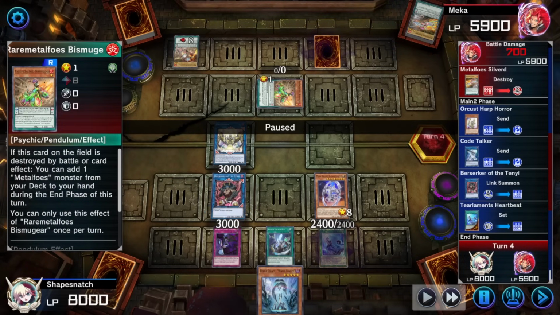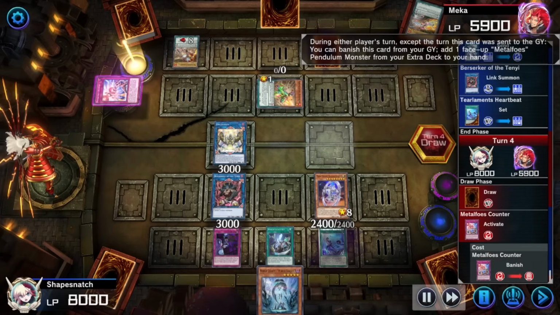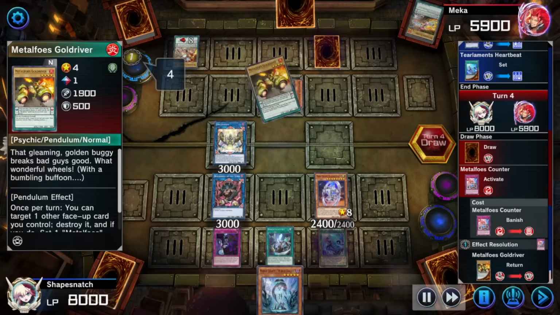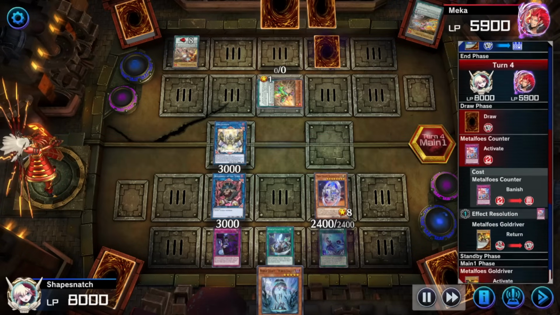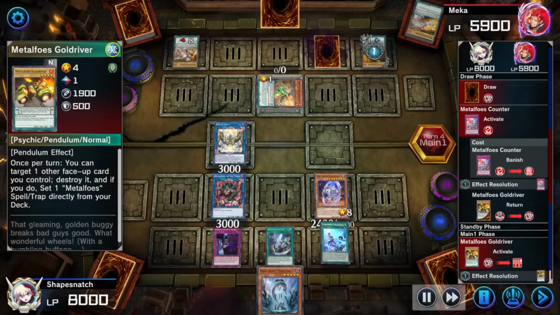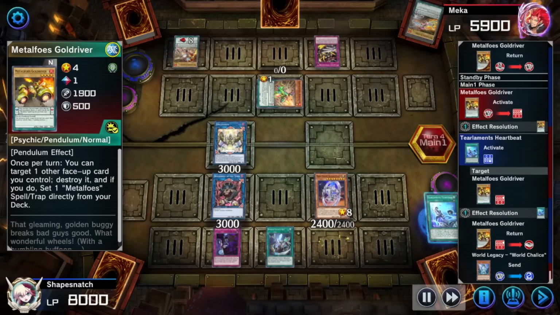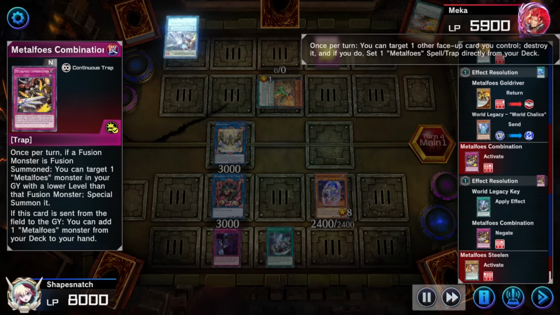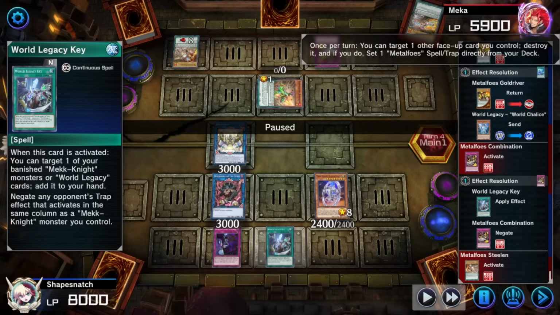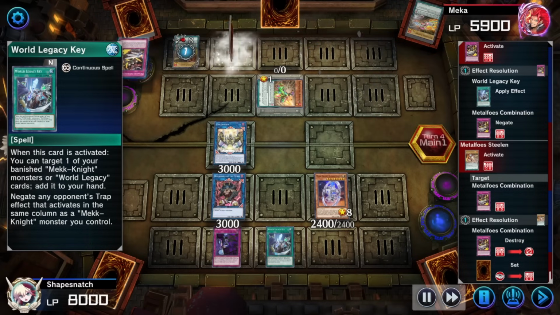So hopefully they won't top deck another Metalfoes name. But then I realized that the counter adds a Gold Driver back to their hand anyways. So now they can activate Gold Driver and Gold Driver. I'm gonna Heartbeat the Gold Driver, even though it doesn't do anything because they have a Stealing already, and now the Metalfoes combination gets negated by the Legacy. Is very funny, but that wasn't the point of it.